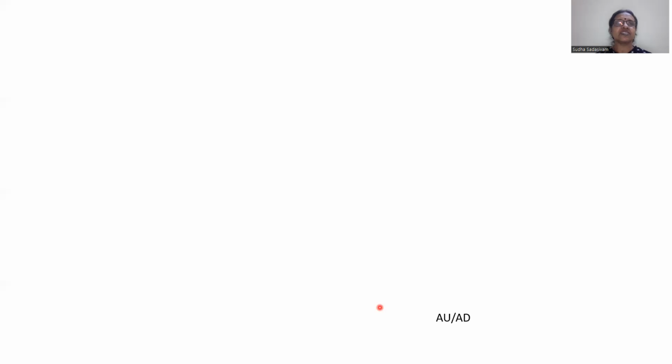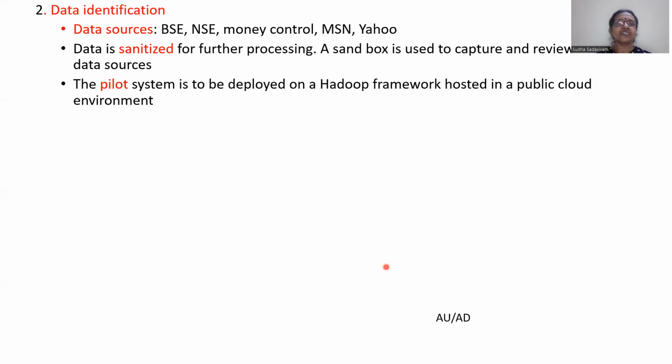So once the business case with all the stakeholders, whether it is a big data problem, the source of the data has been identified and the goal of the analytics is identified, next we go on to get the data from which the model can be built. In this, the first is identification of the source of the data. As we have already seen in business case identification itself, BSE, NSE stock exchanges can be made use of. The data can be obtained from this. It can be cleaned and unnecessary data can be removed.